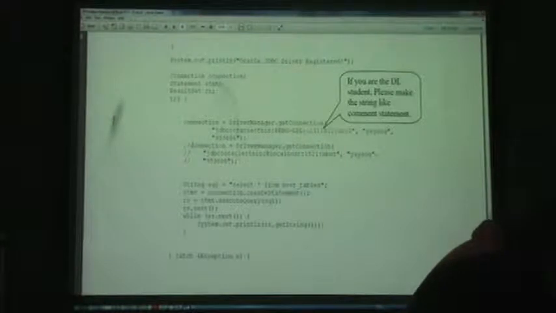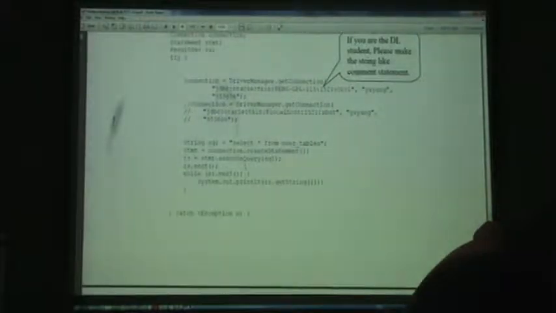If you use your own laptop to connect to the Oracle server from outside the campus or the UV network, you should use this statement. It will be a little different. Use localhost, and the port number 1521. This should also be ORCL. Then your username and user password.